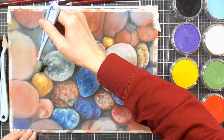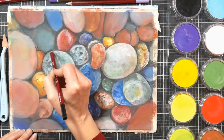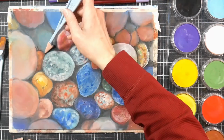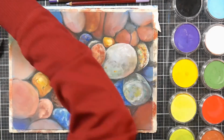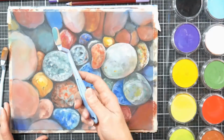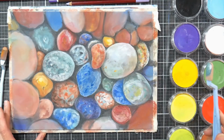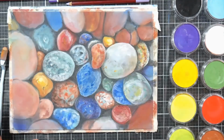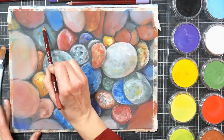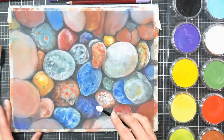Our eyes will dance from rock to rock to rock, and we'll just keep looking around and around the painting. So it piques your interest, it catches your eye, it's something you can keep looking at and enjoying, and it's those design elements that really pull the piece together, even though it's literally just a pile of rocks. So maybe you have a pile of buttons, maybe you have something that is meaningful to you, that you think is really visually appealing, but you might think, well, I can't paint a painting of that, that's boring. Maybe you have a basket of eggs, like those softly pastel eggs from Easter eggers, the chickens that lay very softly pastel toned eggs.